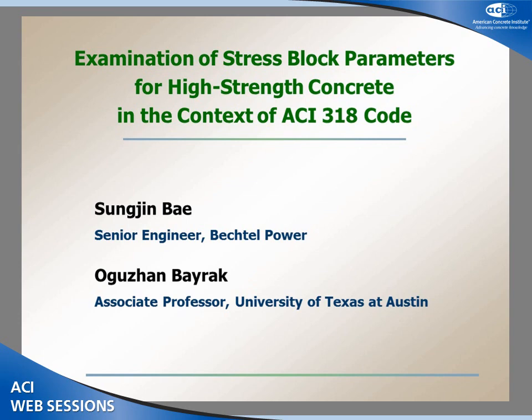But clearly, in order to use high-strength concrete columns, we have to design them using the code. And as a first stage of designing columns, we generally calculate the code design strengths. We typically use the concrete stress block for that purpose. If you look at the current ACI 318 expressions of the stress block, they are mainly based on normal strength concrete and, to some extent, on high strength concrete.